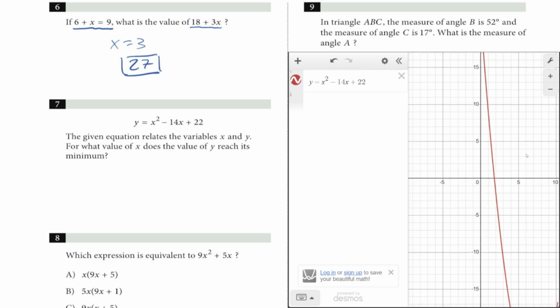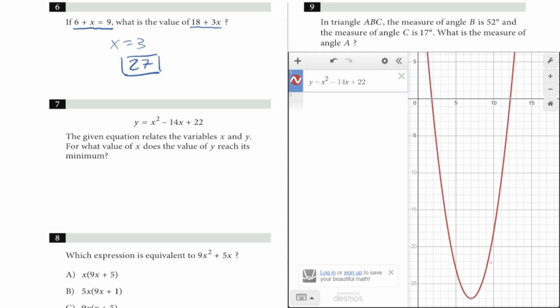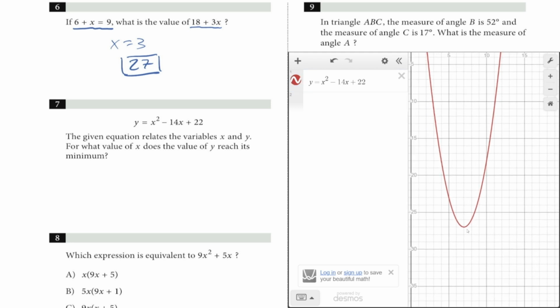So we just have to move. And the nice thing is in Desmos, they will put a little dot. So if you see, I have a little dot that I can click at the minimum. So for this question, what we have to be careful of is, do they want the x or the y? So they could ask for either one. If they say the letter x, they want the x. If they do not say the letter x, they want the y. So since this says for what value of x, they said the x, so they want the x for this. So the answer is 7. If they just said what is the minimum, so didn't say the letter x, then we would put the y coordinate.